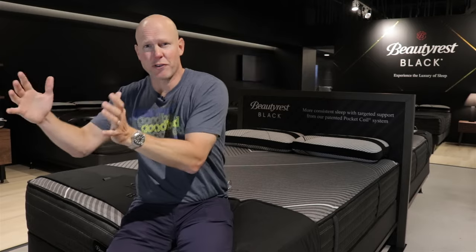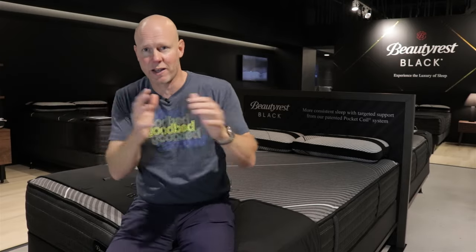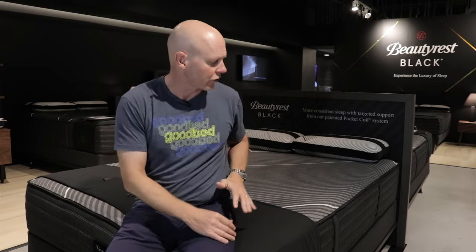If you're wondering what you get if you step up from the B-Class to the previous entry point of the Beautyrest Black Collection — the L-Class — essentially you get a little bit more of that phase change material. Actually, you get twice as much. You get another layer of that phase change material, and when you have two layers of it, they give it the name Black Ice. So this is that same material that comprises Black Ice — it's just not as much of it in the B-Class.